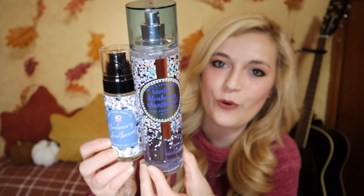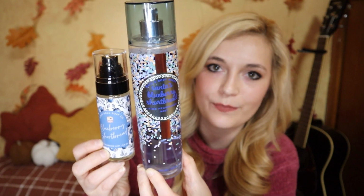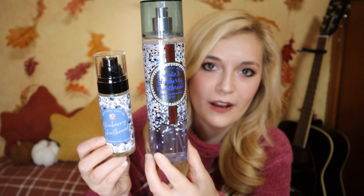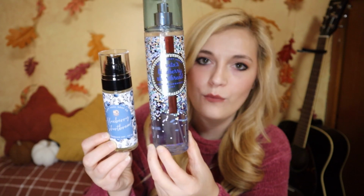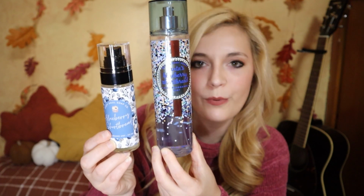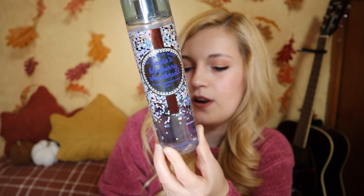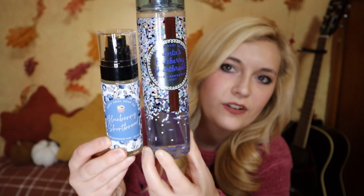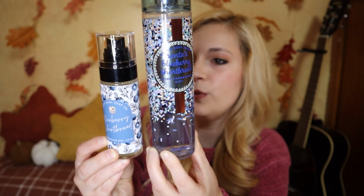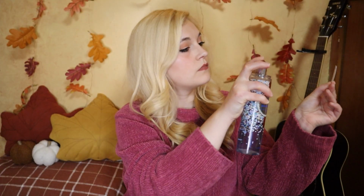All right, this is an important one because I know there is a lot of talk and a lot of disappointment that Santa's Blueberry Shortbread has not come back to Bath & Body Works. So this is definitely a gourmand favorite of mine. This one came out from the Land of Sweets collection of 2019, and we're going to be comparing it to the Dirty Soul Soap Co. version, which is called Blueberry Shortbread. The Bath & Body Works version has notes of baked blueberry, crumbled shortcake, and whipped cream, and the Dirty Soul Soap version has baked blueberry, crumbled shortcake, and whipped cream, so sounds identical.